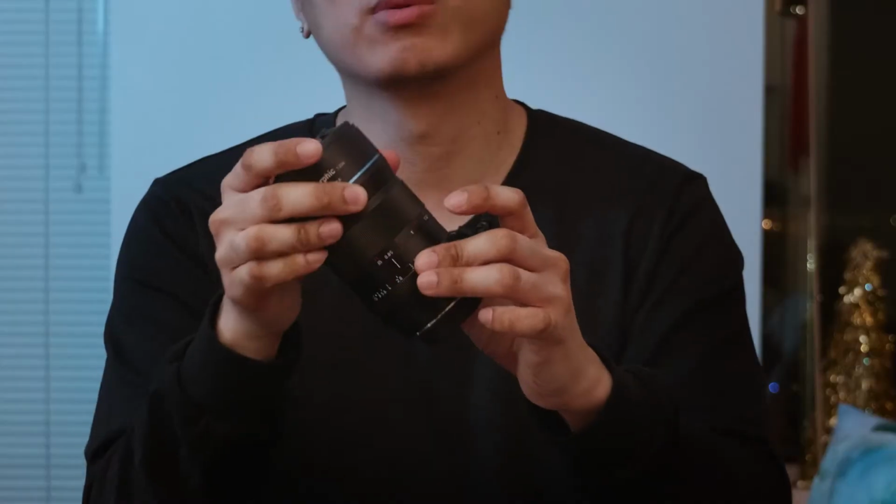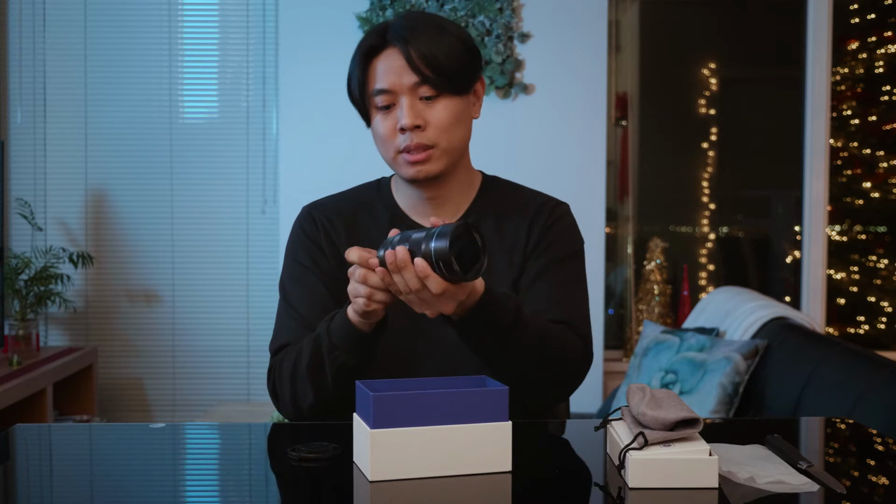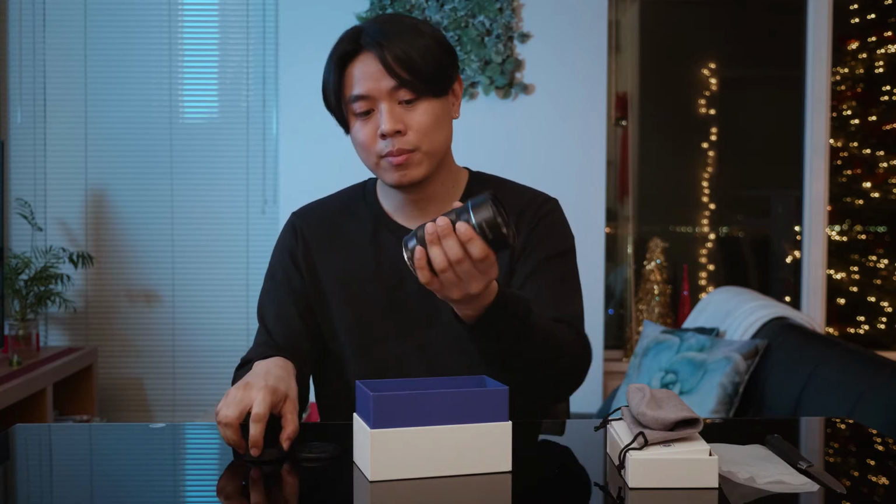So most of my lenses are Lumix lenses, so they're actually pretty light. Compared to this, I feel like it's actually quite heavy. It feels really solid. The rings are actually both pretty smooth when you spin them around. Here we go. Can you see that? Looks so cool. I'm actually really excited to try this out.